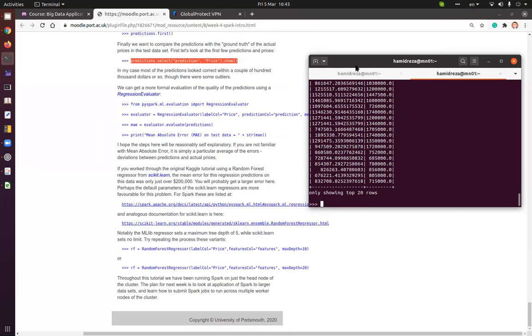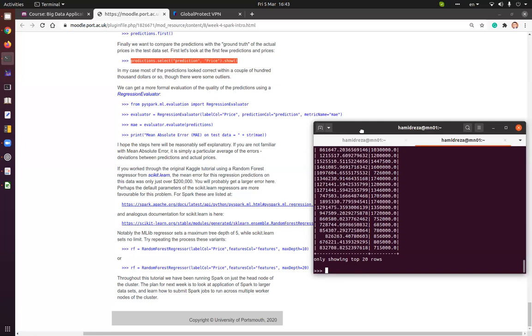Okay, now you might ask how we can obtain the error rate of this model. To obtain the error rate, we need the regression evaluator module.